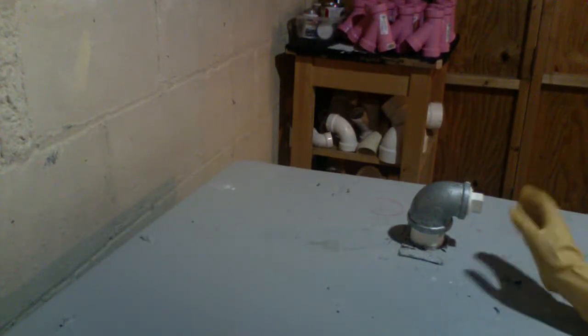How to remove a third cleanout plug that will not unscrew. Usually these things get stuck and they never come off. That's why I use twist lock plugs. But if you have one of these straight up plugs and it gets stuck, what are you going to do?